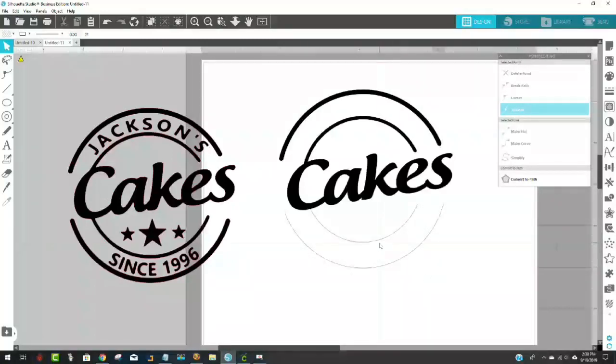So we got to do the same thing at the bottom. Since I've already released that compound path, this one's ready. So the bottom one again, or the inner one, is 6.00. Yep. And this one should be 8.